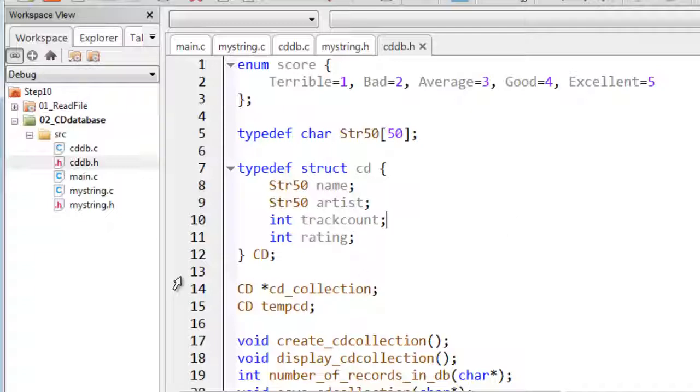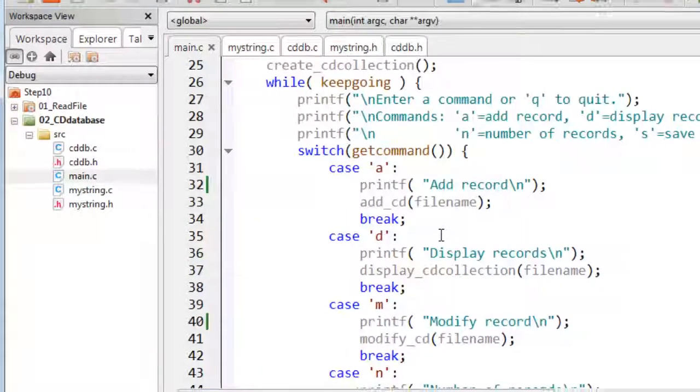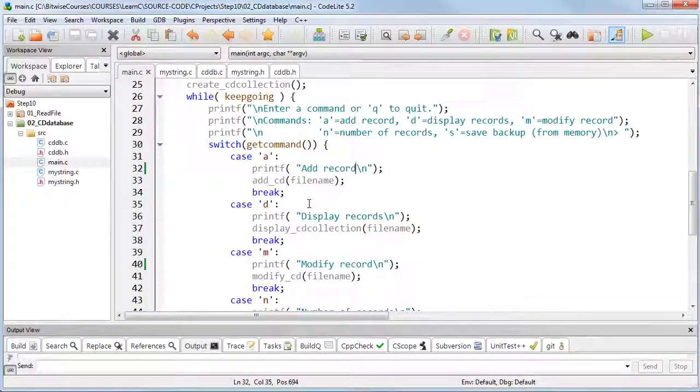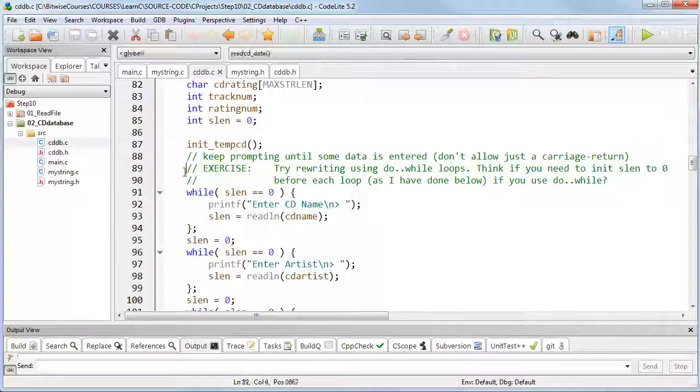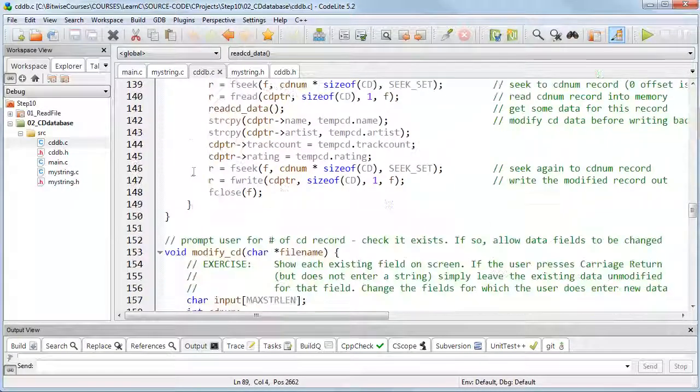Now, I won't discuss the entire code of this project in this tutorial. That would take far too long, and in any case, you should by now be able to understand most of it. Instead, I want to concentrate on some functions and techniques which I've not used before. And in particular, I want to start off by looking at the routines used to load and save collections of CDs, that's CD structs, to and from disk. Most of that code is in cd_db.c, and I'll start with that in the next video.